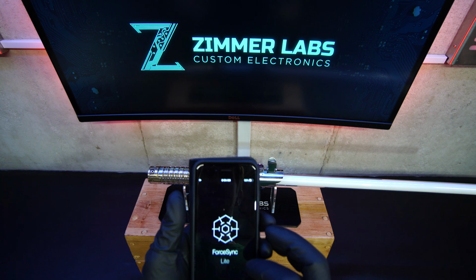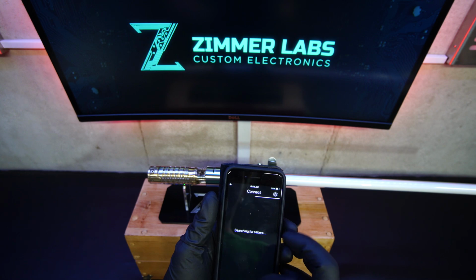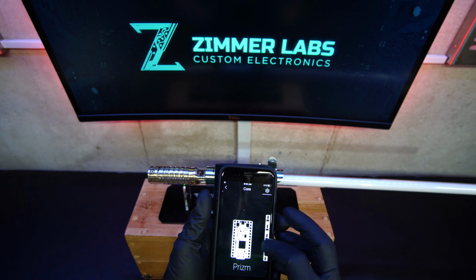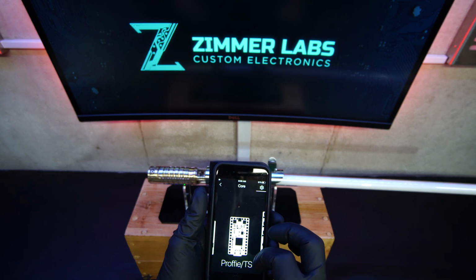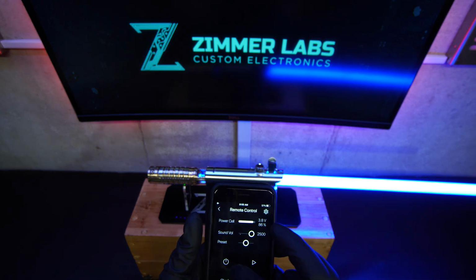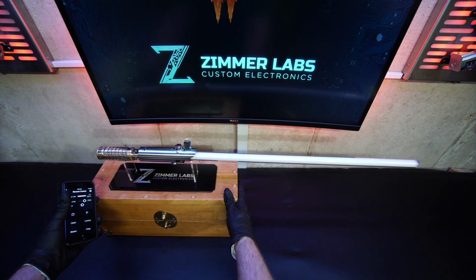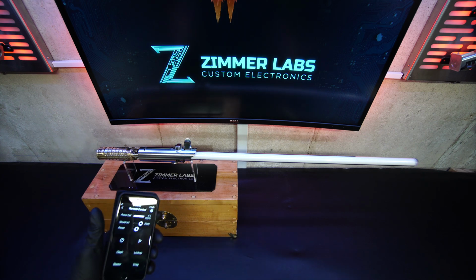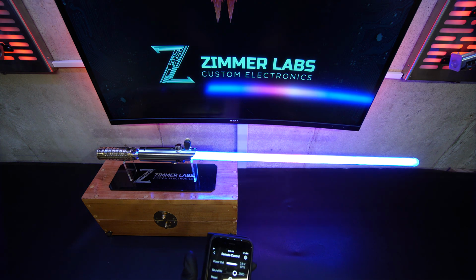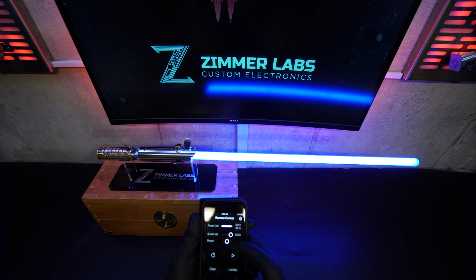Gonna pull up Force Sync. Select Proffie/TS, remote control, and booyah. Now this is a little bit of a shorty display blade. Charles wanted a 25 to 27 inch blade, so we did a 26, a nice happy medium. It's nice and bright. SK6812 pixels.